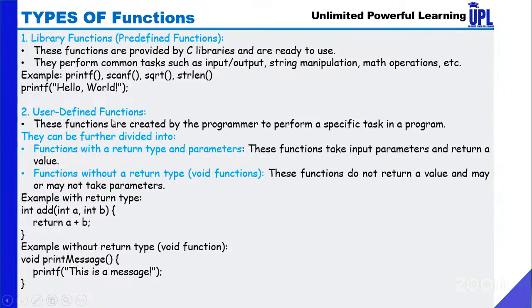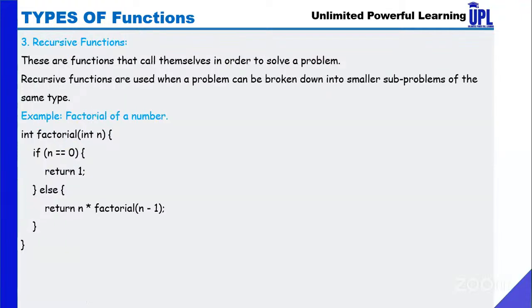And next, whatever we have shown you is nothing but a user-defined function. User-defined functions can be with a return type or without a return type. We can do that. That also we have seen. This is one more important function. It's called a recursive function. Repetitively calling itself is called a recursive function. I will show this as well. Okay, recursive function.